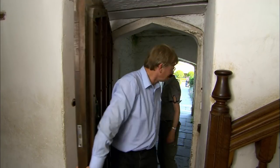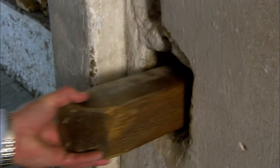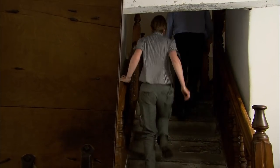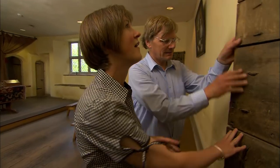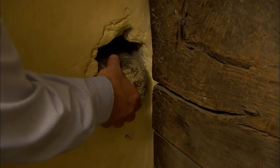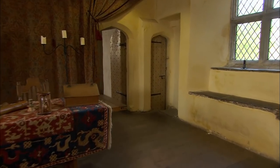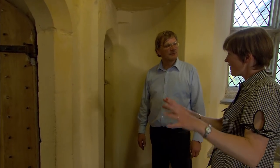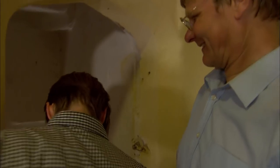It's funny that on that door there are no defences at all, even though that's the first door you come to. But the second door — pull that across — has a drawbar. Certainly the current manor house is a monument to the art of survival. That doorway there goes through to the Lord's private quarters and that's defended in the same way, so the Pritchards could barricade themselves in there if all else failed. And if all else really fails, they can go down this little escape stair here down to another part of the house. You'll see that this is a house of power and paranoia.